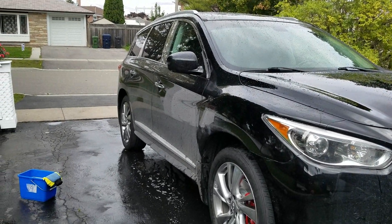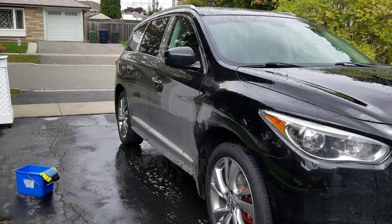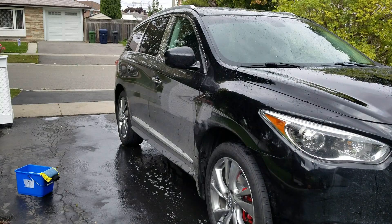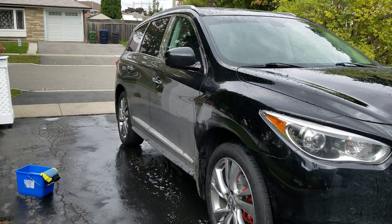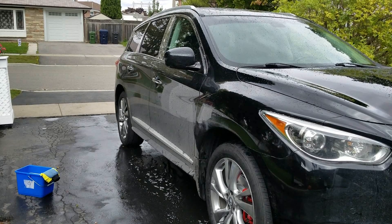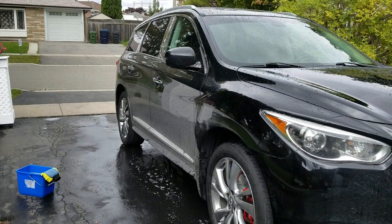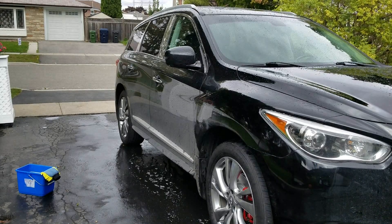You'll also notice in the bottom left corner that I do have a bucket with my mitt, because although you'll need a mitt regardless, using a foam gun or even a foam cannon won't take everything off in one shot — you still need something to actually take off the dirt. If you keep using that mitt across the whole car, especially one with a lot of dirt like this, you'll end up with all that dirt in the mitt and you're spreading it all over the car. Heavier dirt has particles that can scratch up your paint over time and cause swirl marks. So although you're using the foam gun, don't think of it as a complete replacement — you still want at least one bucket with your mitt. If you're really in a pinch and don't have a bucket, just make sure you're using water to rinse your mitt as you go.